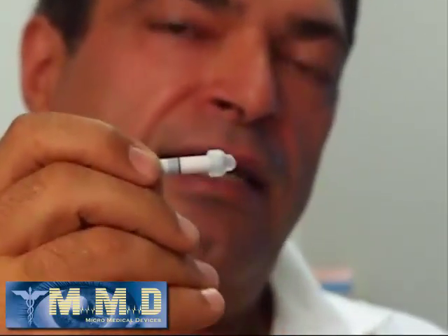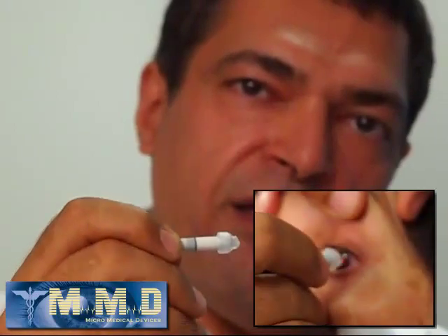Just hold it on the eye and instruct the patient to look at the blinking light. To ensure the patient is fixating properly, ask them to look at the blinking light and move the probe back and forth to confirm they are following it. That way you know they are looking directly at the light as you approach the cornea. Your approach should be very gentle so that the meniscus and the eye couple together, giving you very good immersion captures with high accuracy.